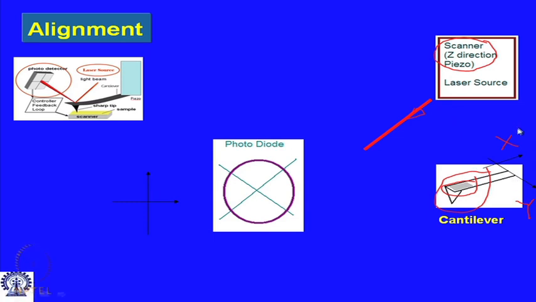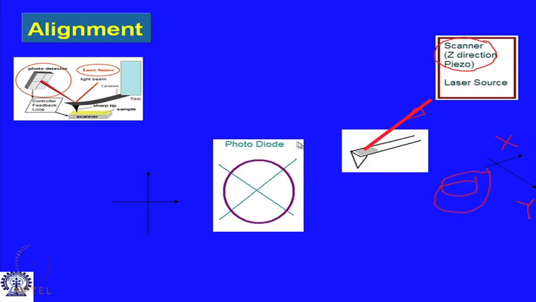First, you have to adjust these two screws so that your cantilever shifts and the reflecting coating goes below the laser path. This is the first thing you do, stage 1 of your alignment process. Once this happens, the laser beam starts reflecting from this reflecting area. Now the laser path is traveling in this direction.